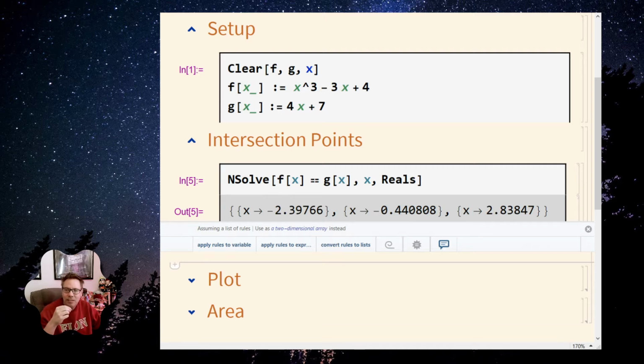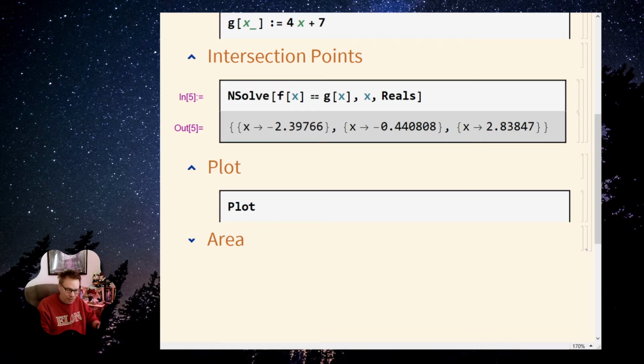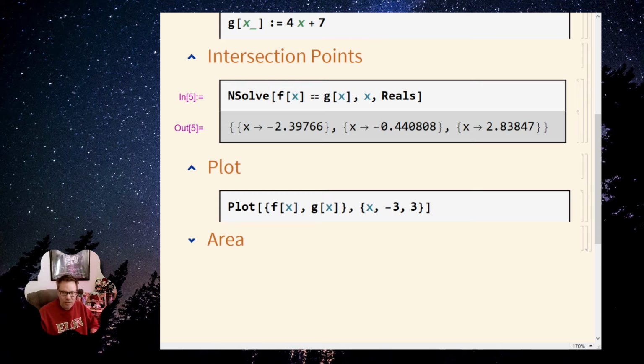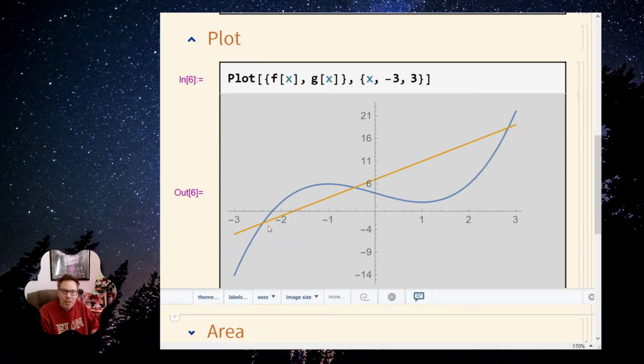They come in pairs. I have the first and the middle, that's a pair. I have the middle and the last, and that's a second pair. So let's see how I can use these. I'm going to plot the two functions: the f of x function and the g of x function. And now x, where should x go from? That looks like maybe -3 to 3. Does that look good? That contains all the intersection points. I'm going to evaluate this. Looks like I have a good picture here. So I have 1, 2, 3 intersection points.